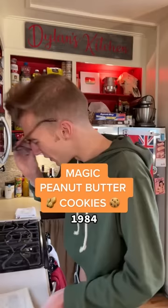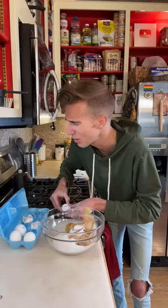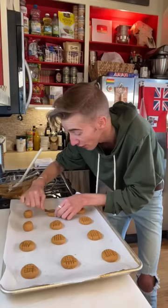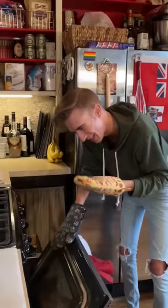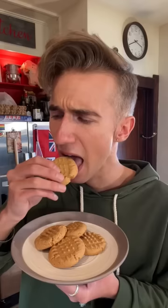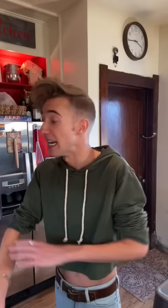Magic peanut butter cookies from 1984. These are three ingredient cookies, which means I have some serious doubts — because a normal cookie contains butter, milk, salt, baking powder, flour. This recipe just says no. We start with one cup of peanut butter, a half cup of sugar, plus one egg — and that's it. This is not how you make cookies. Just roll them out, then cross them with a fork. There's no way — this is going to end up a melted tray of peanut butter. 350 for 10 minutes. No. Come on! How? You cheated! These are brilliant — melt in your mouth brilliant. Here I was thinking I knew how baking worked. It's not fair.